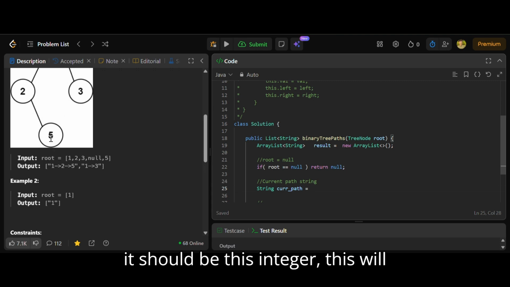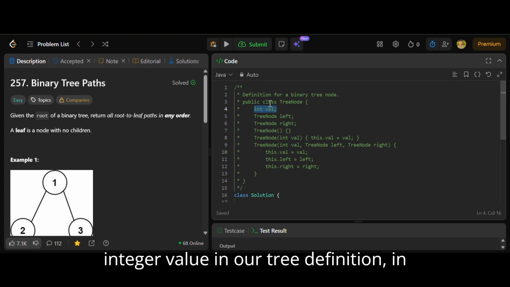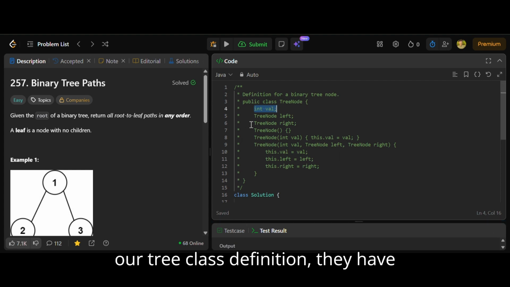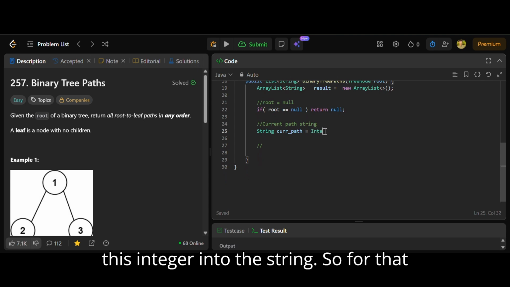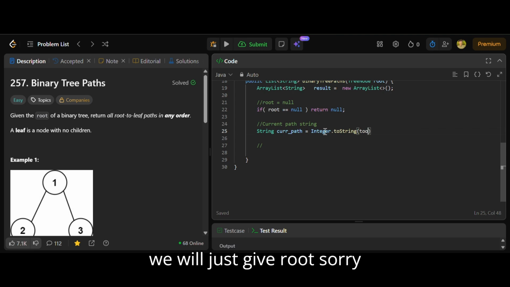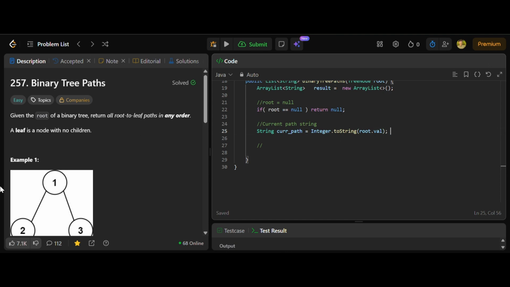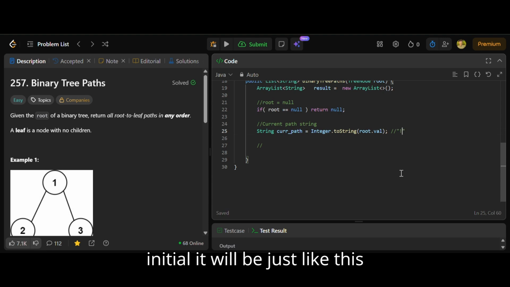It should be this integer value in our tree class definition. So we have to convert this integer into a string. For that we will use the Integer.toString built-in function, and we will give root.val. This will convert the integer value of this node into a string. So initially, it will be just like this one.